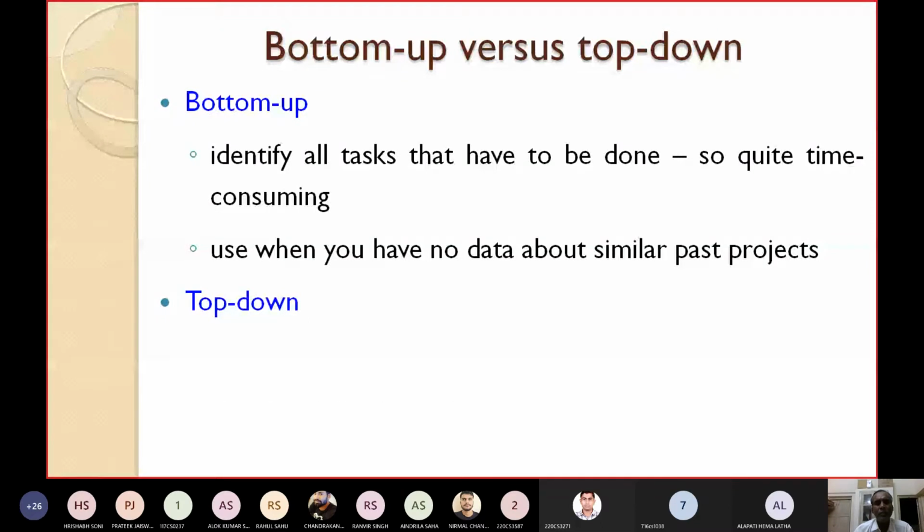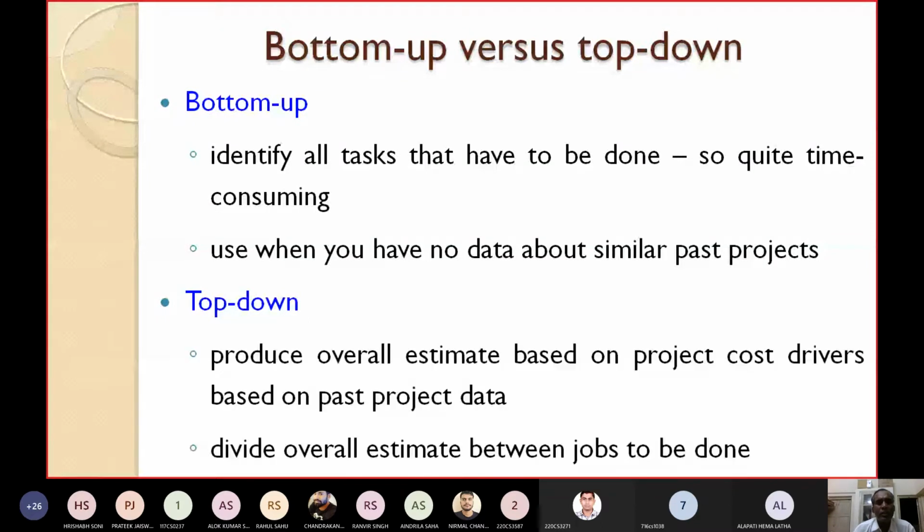Let's see when you will apply the top down approach. Bottom up is used when no data is available from similar past projects. But when you have similar past projects and similar data, it's better to go to the top down approach.